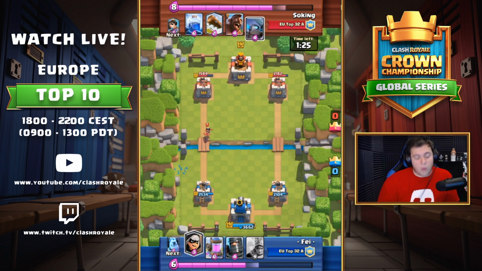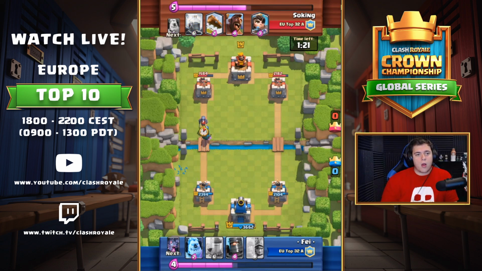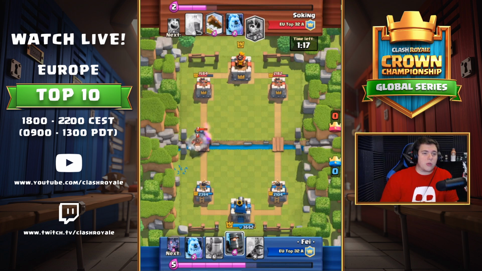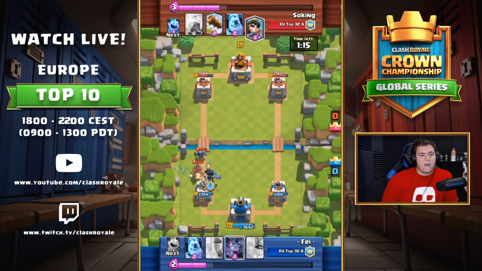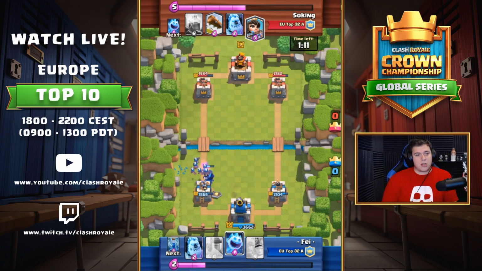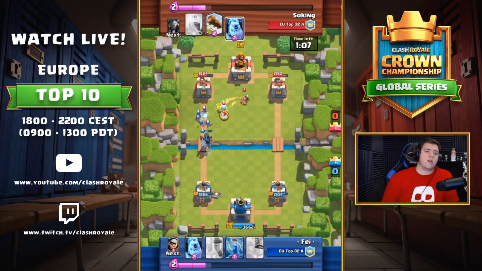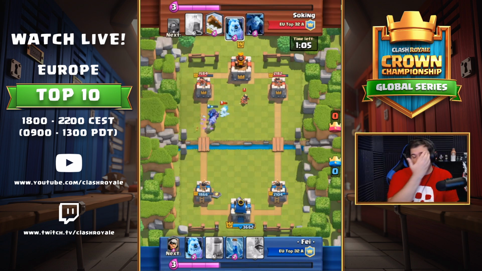30 seconds before we head into double elixir, the Bandit's going to come down, dash across the river, onto the Princess. Mini P.E.K.K.A. is going to come down to clean that up, and now So King ups the pressure with the Mini P.E.K.K.A. Faye plays the Dark Prince and bats to counter the Mini P.E.K.K.A. but the Hog is still able to get 2 shots off on the tower, which is a pretty solid connection. If you're playing Hog Rider and you can constantly get 1 to 2 shots, you're making good plays.